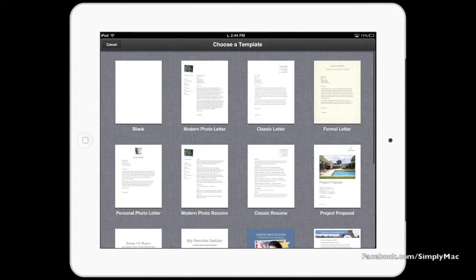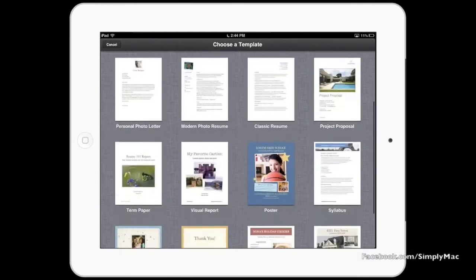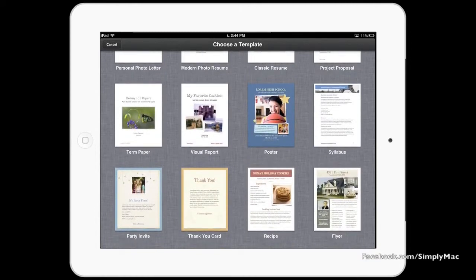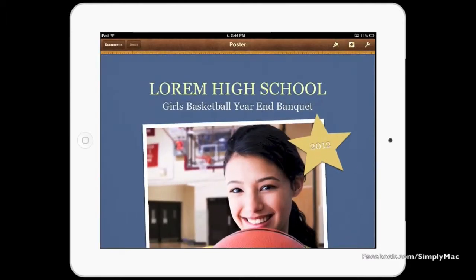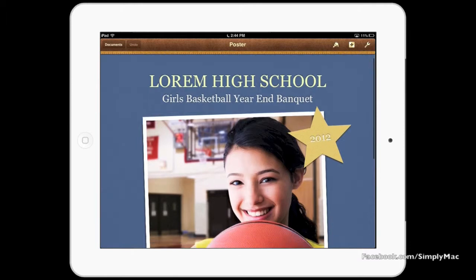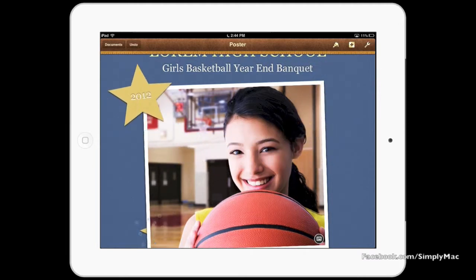Then it gives you a bunch of really nice templates to give you the ability to create things like resumes, posters, reports, anything like that. And you can do some really nice editing. For example, if we want to do something within this poster here, we'll tap on that. It'll take me within the template, and then you can actually do some editing of this. If you've got this star right here, we can move that around, maybe over here, and take this one and move it to the back side of that, just like that. Size it differently if we want to, change its shape, all that kind of simple stuff.